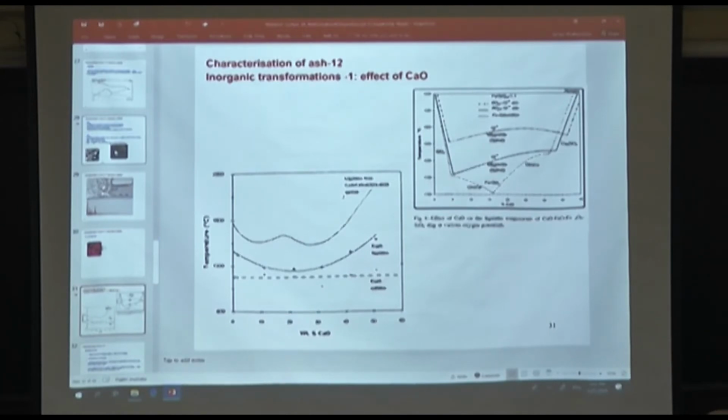But beyond a certain point, it's a drop. But beyond that particular point, for that sample, as the calcium content increases, its temperature increases. That means for that sample to become liquid, now you will need much higher temperature, which is good. That means in the normal operating temperature zone, if you have a lot of calcium, then it will not melt, which is fine.